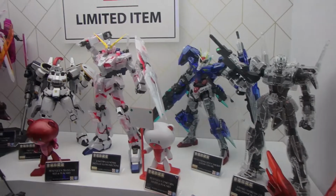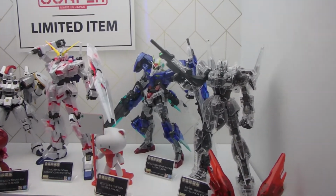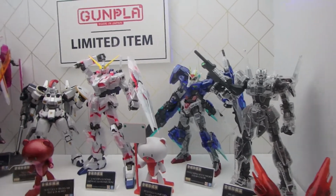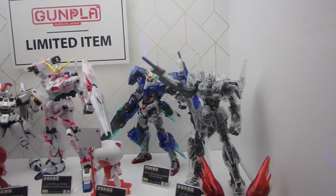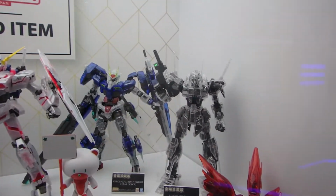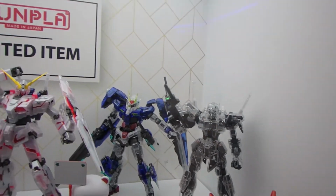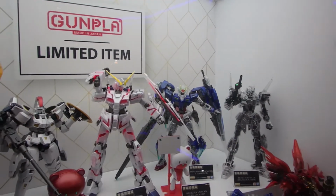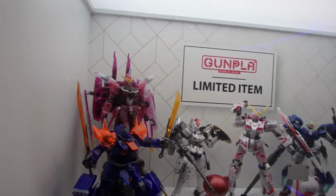Metallic gloss injection Unicorn Gundam Master Grade over here, which they still did a bad transformation. The shield is not transformed fully, and the feet are not transformed at all. And then we had the clear 00 Gundam Seven Sword/G in clear, which looks pretty cool with the deeper blue and stuff. And yeah, I'm not going to be getting any of these, sorry.